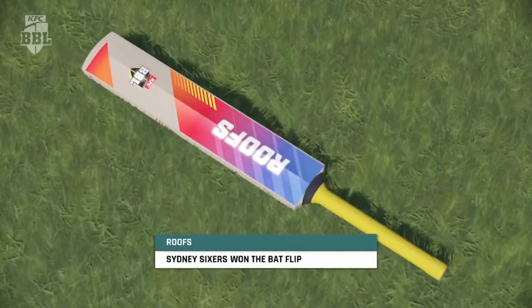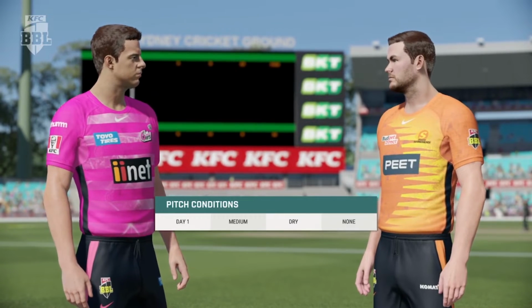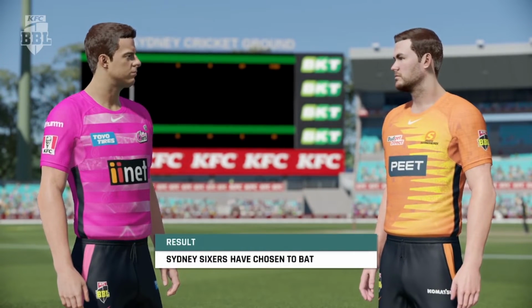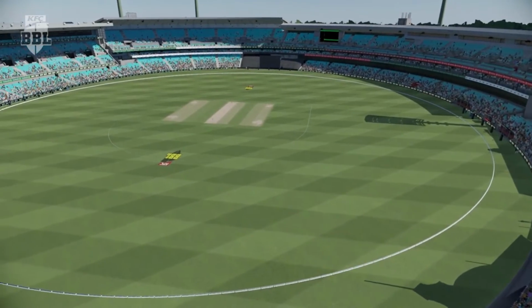Scorchers call flats. Sydney Sixers win the bat flip. Sixers have chosen to bat. The home team winning the toss and have decided to bat first.